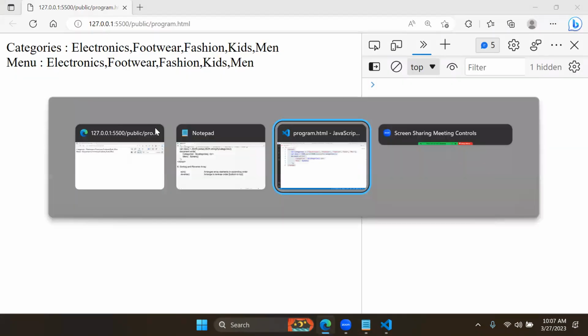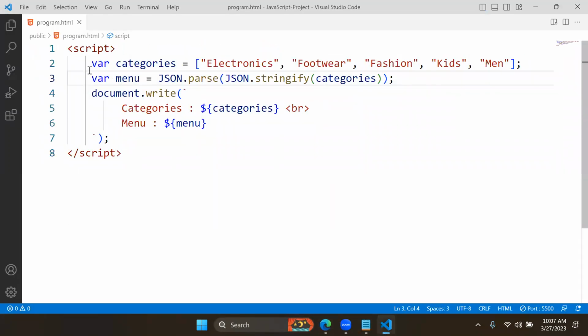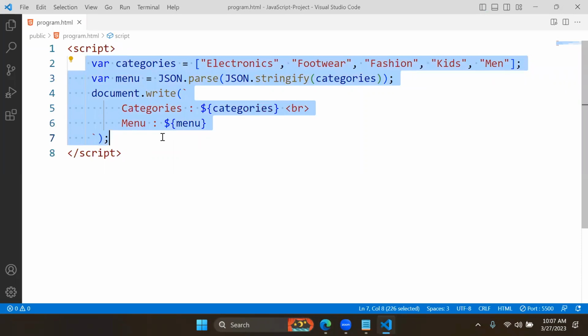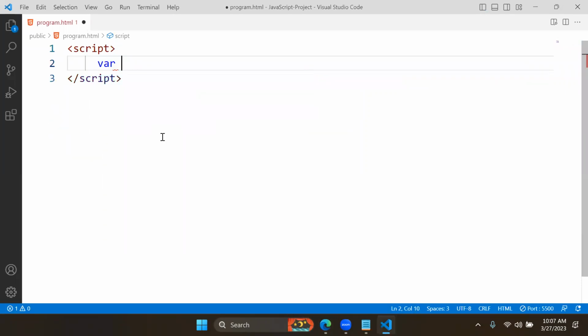Let's see an example. Suppose here I am writing a collection of some cities. In that I have Delhi, Hyderabad, Mumbai, Chennai, Bangalore.